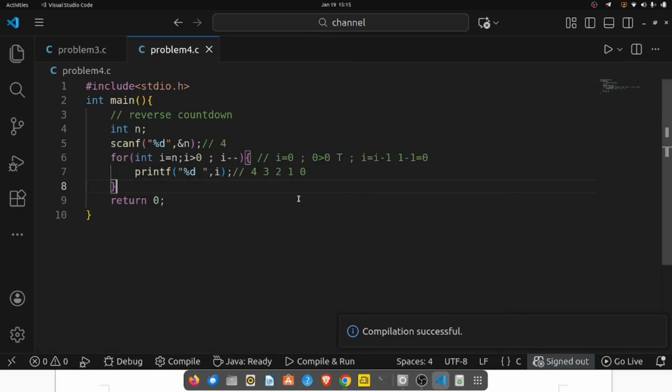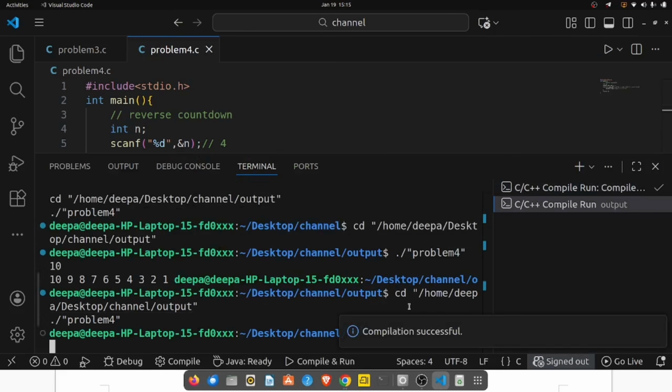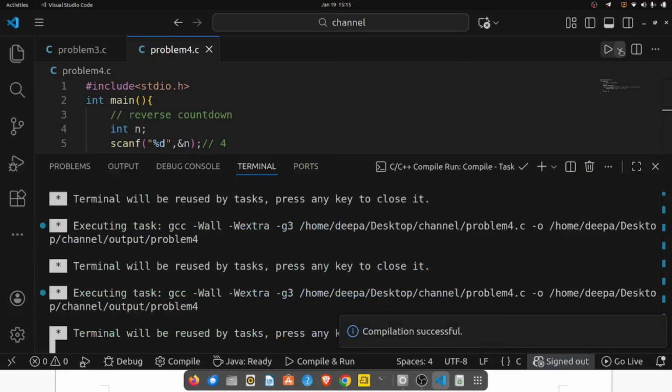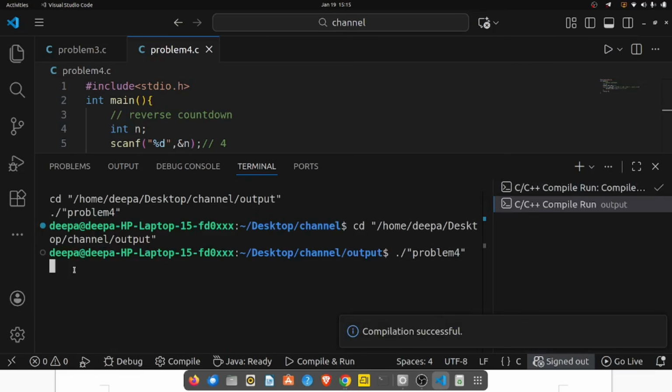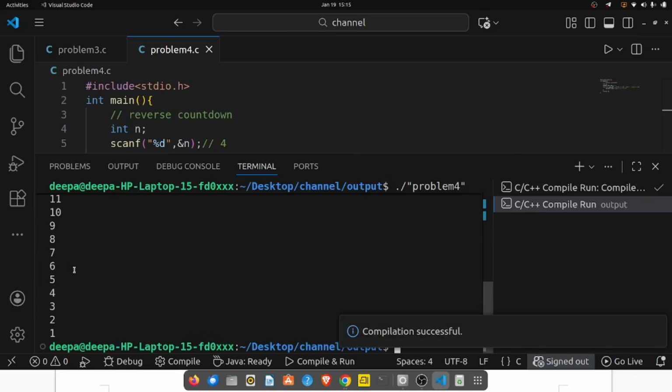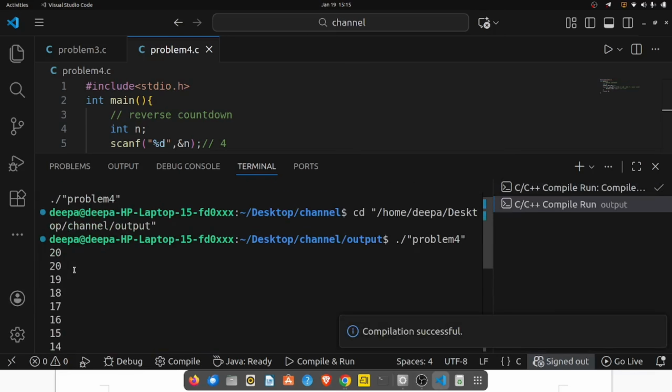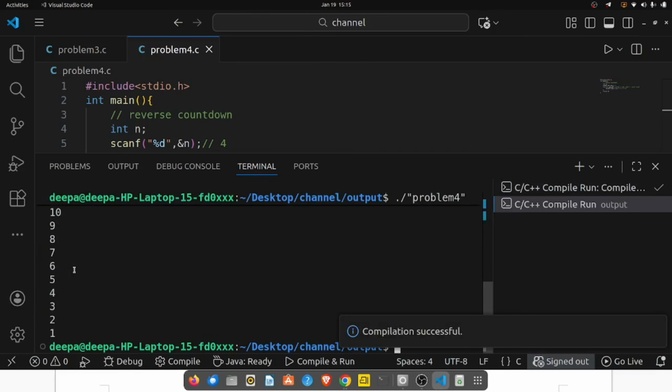What if I want that in the next line? One number after another number. So I'm giving a slash n. So here I'm giving 20. So we have 20, 19, 18, 17 up to 1.